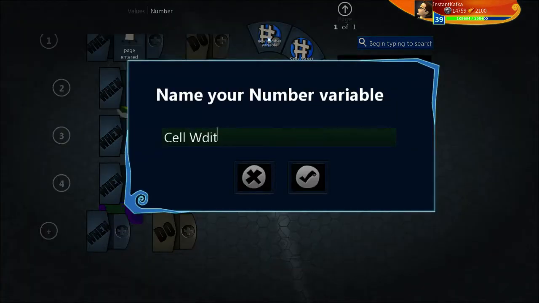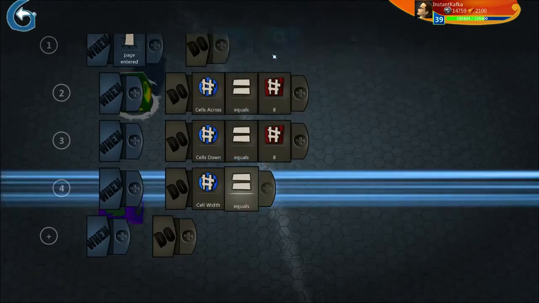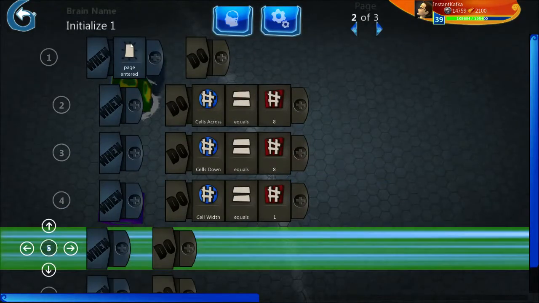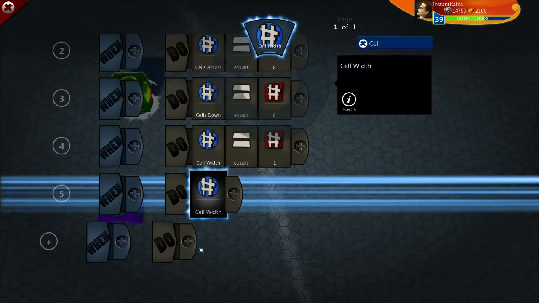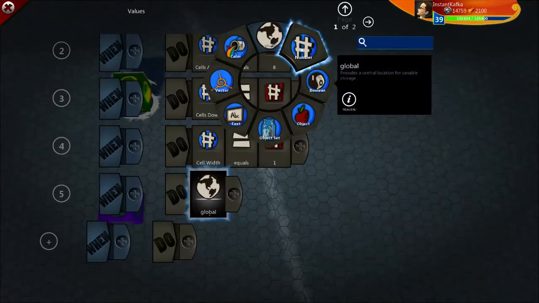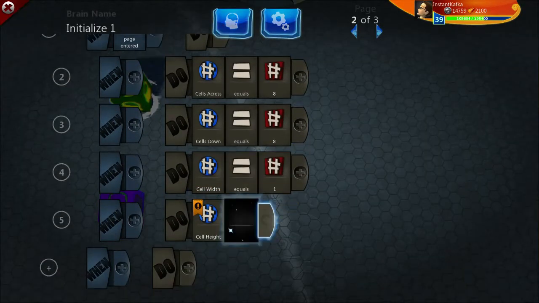Cell width equals 1. Cell height also equals 1.